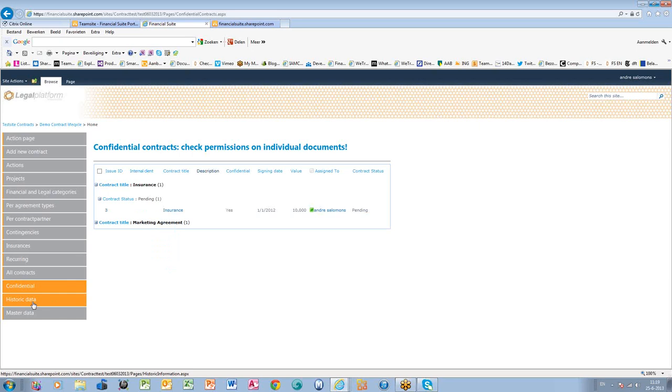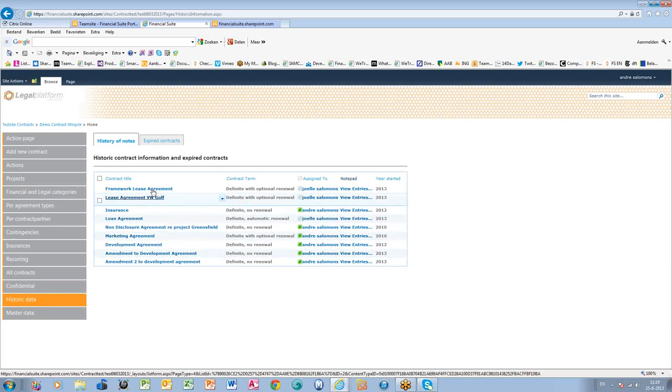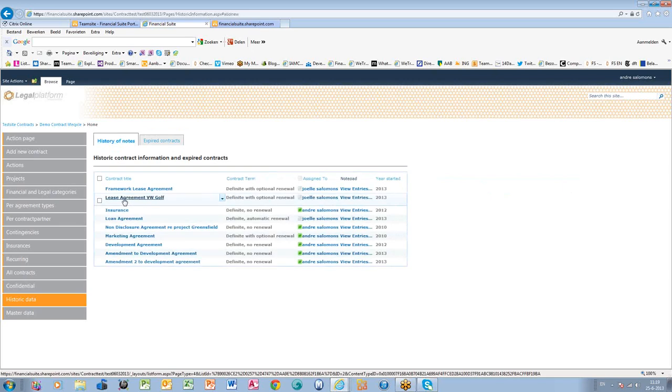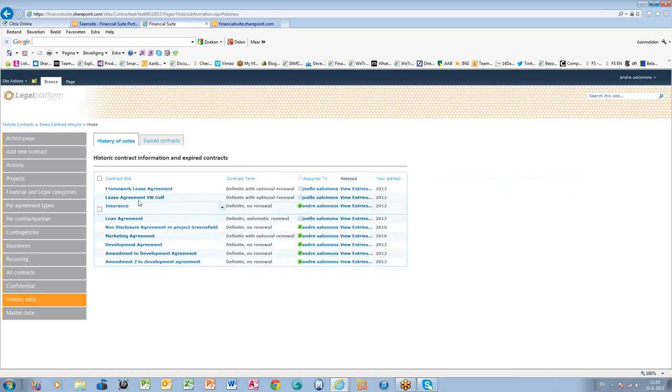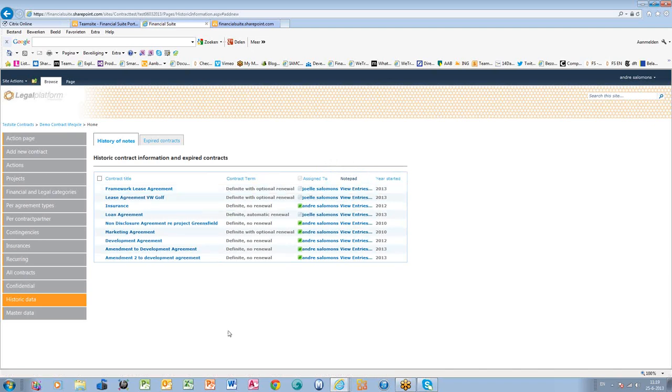There is always a need for people that work with contracts to see the expired contracts. Once in a while you have a contract that you say, well, hang on, I have had a contract like this one before. And then you can have a look at the expired contracts if you can't find them in the running contracts or the open contracts. So these are the contracts you can view on the notepad, and I will show you the notepad further on.